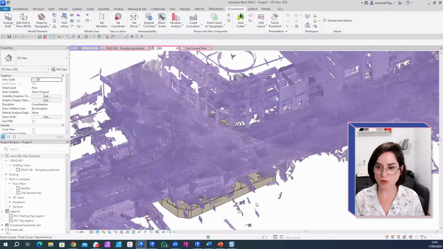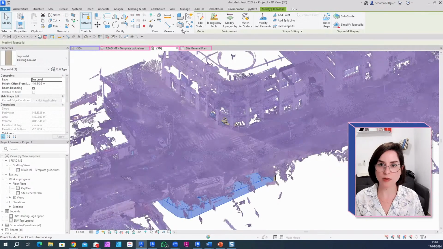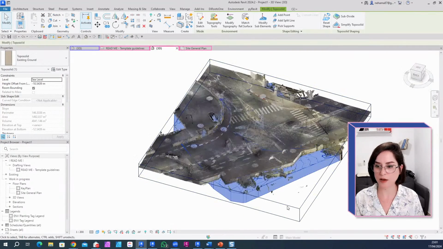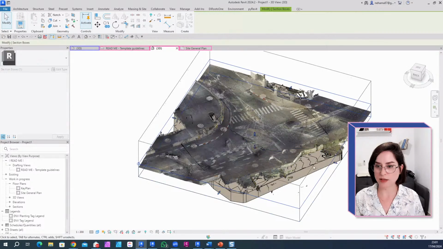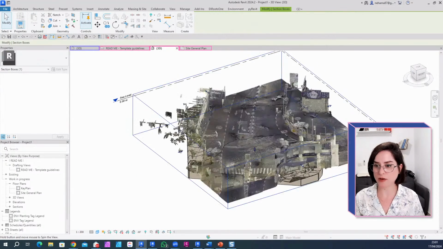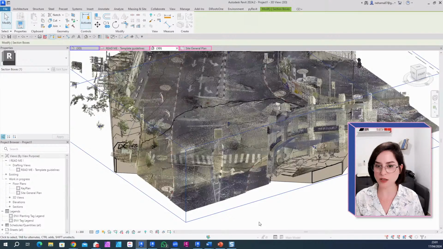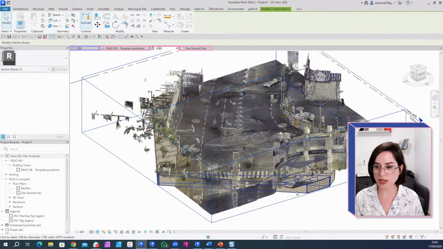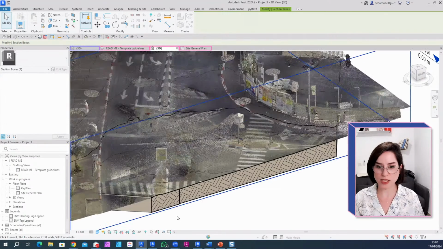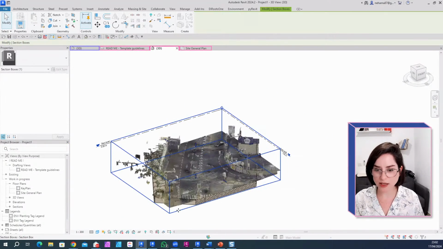So let's create a section box over here. You can see that the building, the walls, and the trees are not included. But what's nice is the level of accuracy that you're getting here.